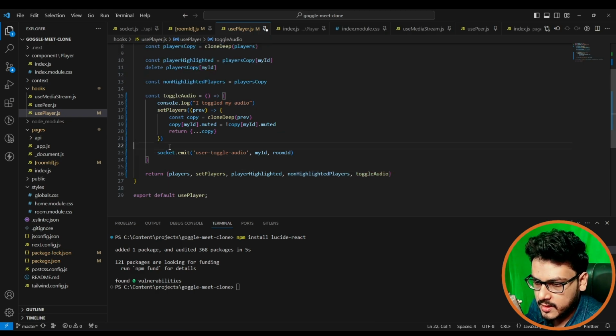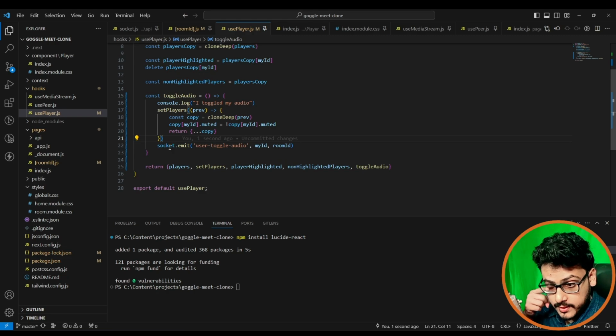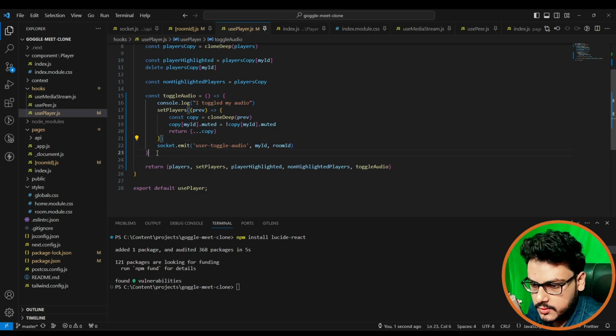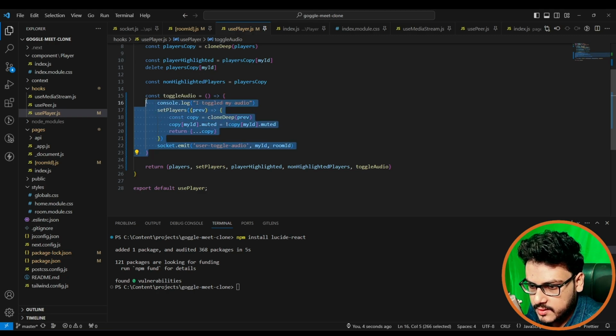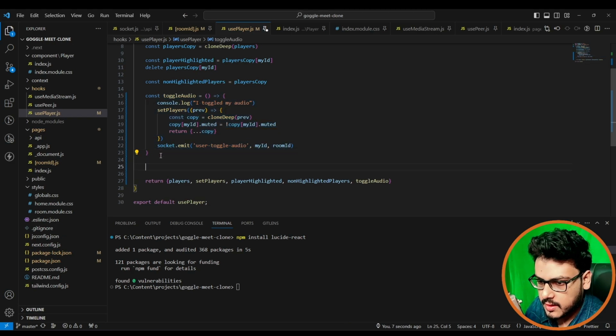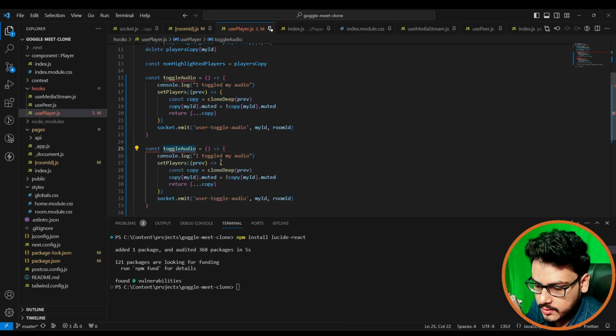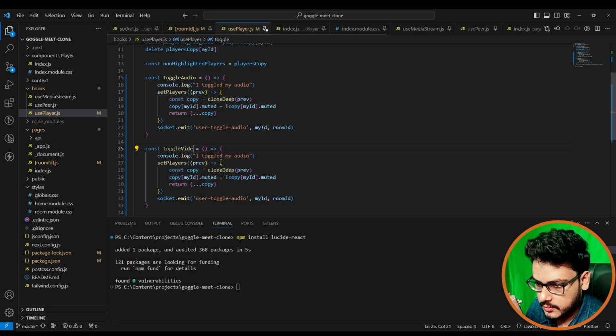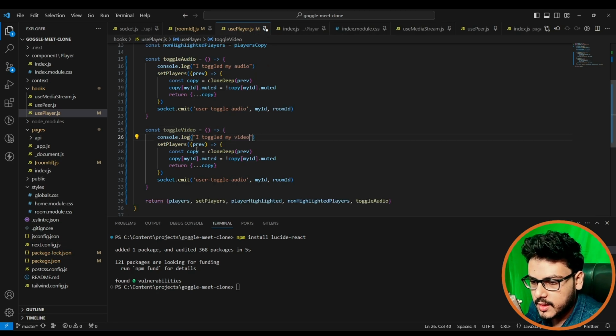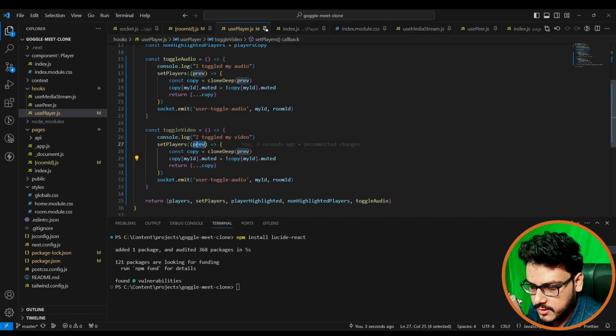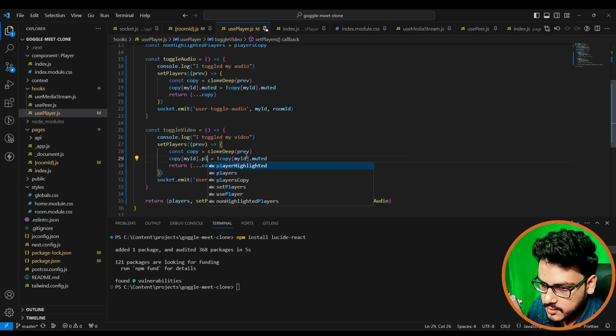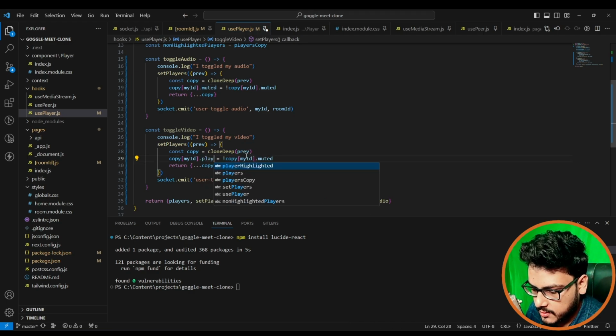Similarly, we can make a toggle video. So I think I'll just copy everything from here. I'll paste it. I'll say toggle video. I toggled my video, and I'll say set players. And if we want to disable our player, we can just change the playing property.